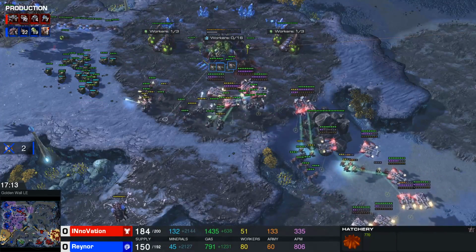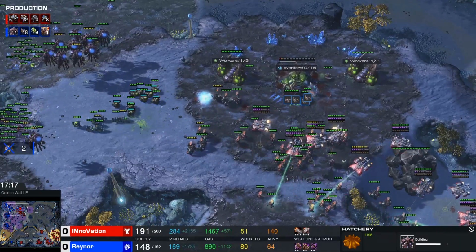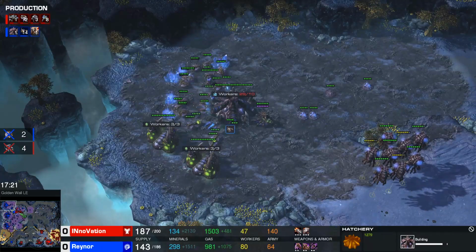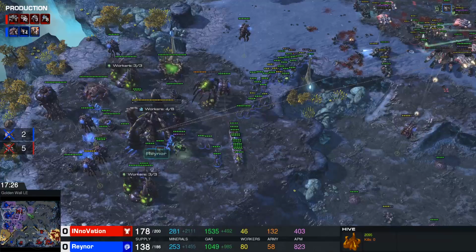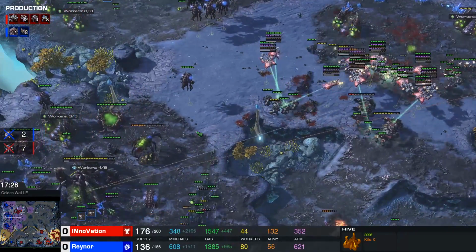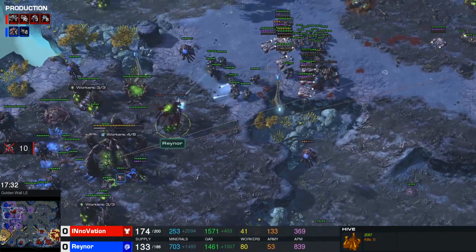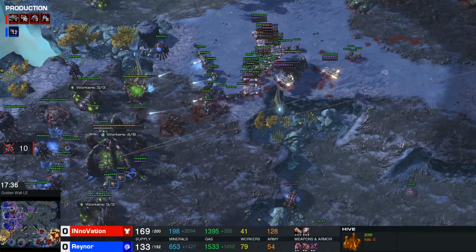If this base falls, what is there left here for Reynor? He's trying to take that bottom side. I don't think that's going to be quite enough. This base falls, Reynor being put back on basically 1 mining base. He still has half a base over here as well. 4 workers. I mean, he has 80 workers, but doesn't really have the bases to saturate. For INnoVation it's the other way around. Plenty of bases, but nothing else to saturate.